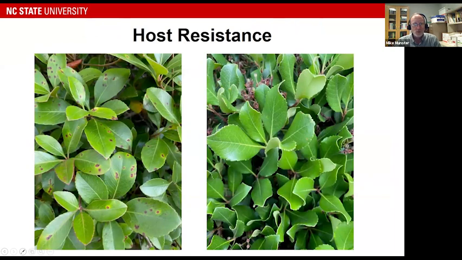Returning then to that host point of the triangle and thinking about how we can actually manipulate or influence what's going on with the host, with the pathogen, with the environment to try and get ahead of disease or manage it. Well, I had to think about this too. I wondered, like you did, if there was some kind of a microclimate difference between those two ends of the building, that they were maybe wetter, shadier on one side, and that's why there was all this disease. It's called entomosporium leaf spot, versus the other end of the building.